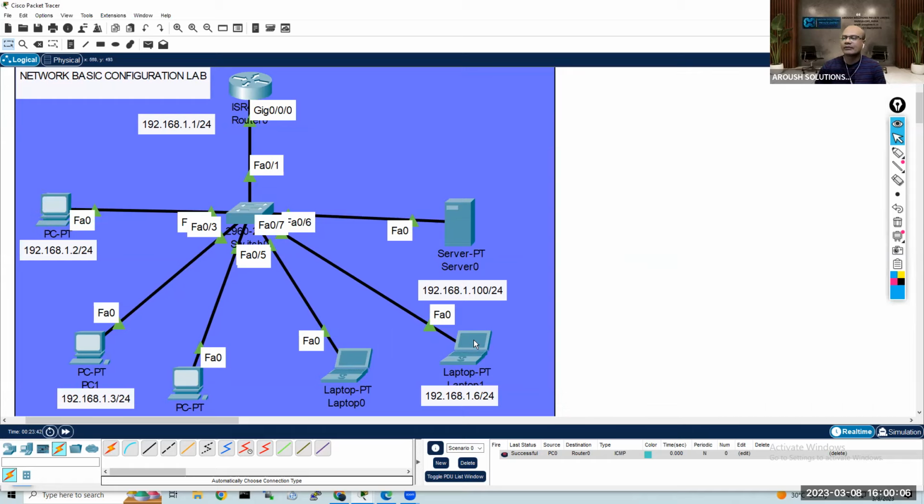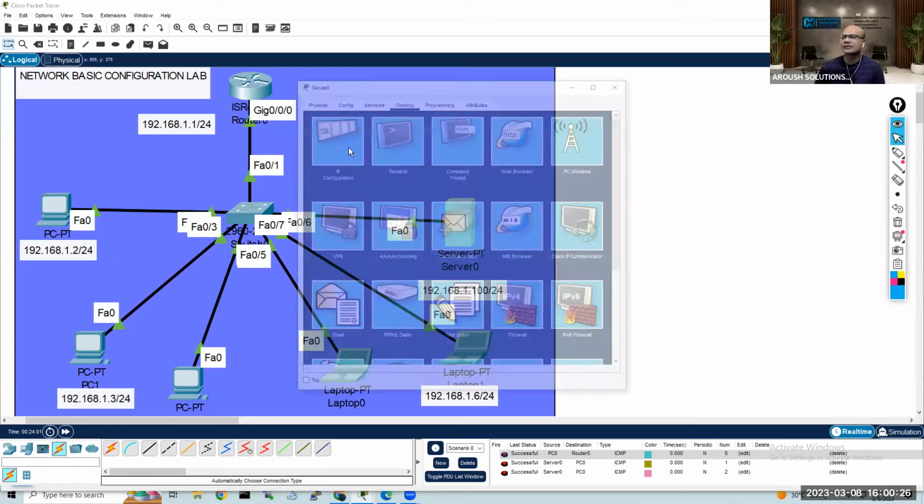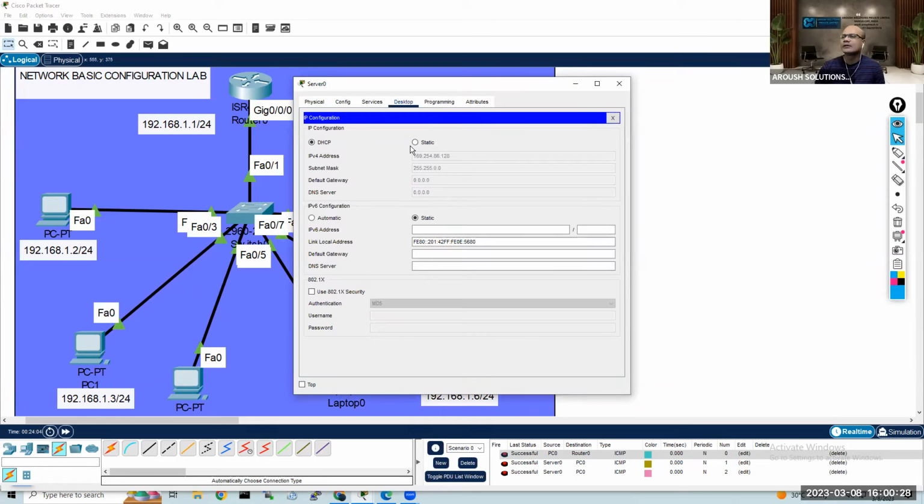Not only for every PC, even if you check from this side, if you take the PDU, ping from server to this device, right now you can see it's pinging. I will ping once again. Let's check from this side to this side. I think we have not removed the IP address here.